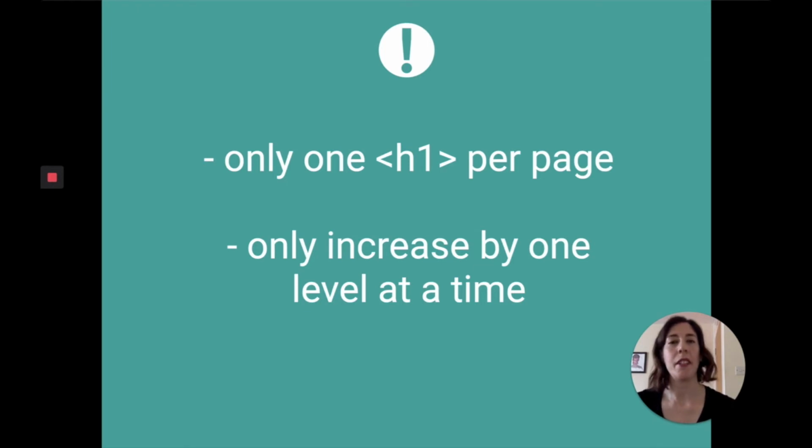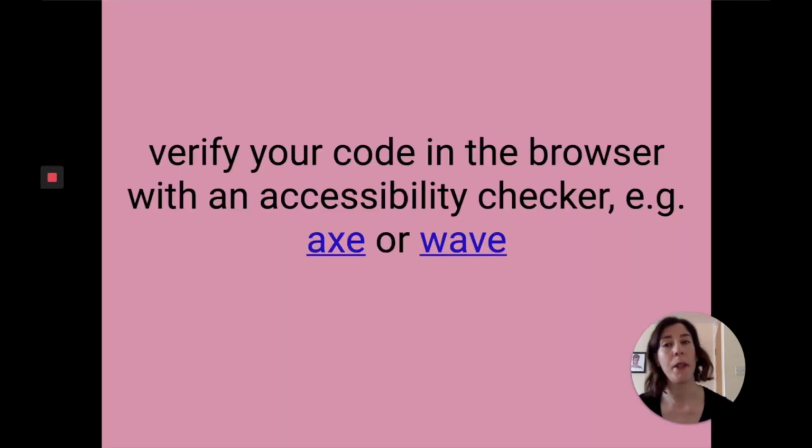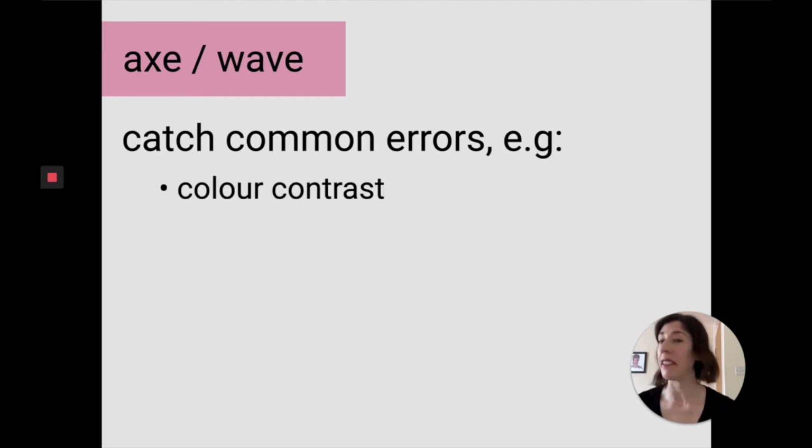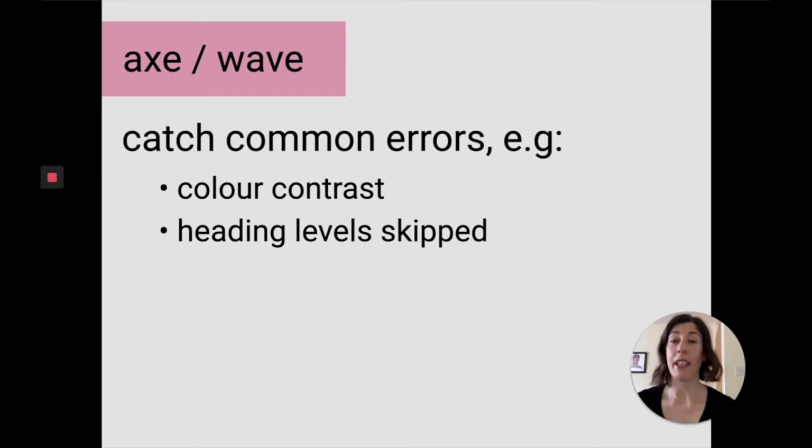The next thing to do is to start to verify our code in the browser. And I'd recommend that you start off with an extension tool like Axe or Wave. There are others available. These are two of the most popular. I personally prefer Axe, but try a few and see what you like. You can get these for Chrome or Firefox, whatever browser you're using, just an extension. And what they're going to help you do is, again, catch common errors. It's very much like linting, except now your code is in the browser, so there's a lot more that we can pick up. So things like color contrast, things like heading levels like we discussed.